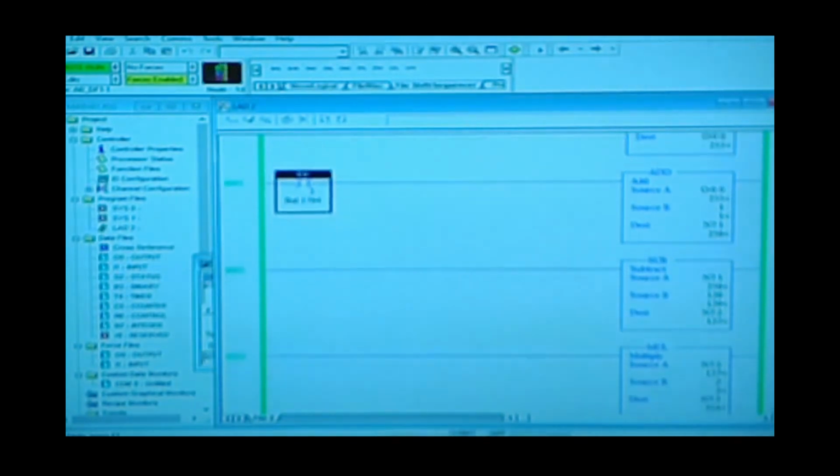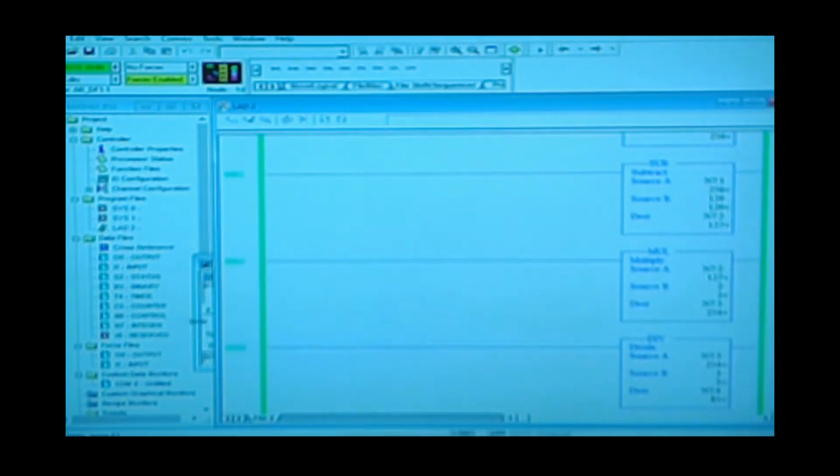Now we're taking that 127 and we're going to multiply it by the number 2. 127 times 2 is 254. There's our 254. Now we take that number and divide it by 3 and we get the number 85. Well, wait a minute, that doesn't look quite right. If we take that number 254 and divide it by 3, we're going to have a remainder.